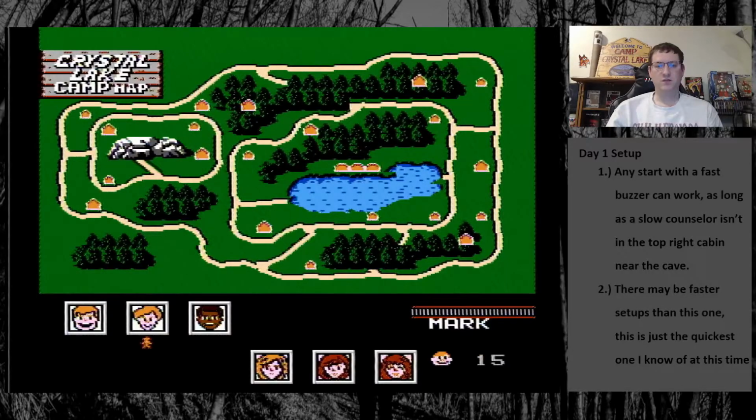Now that we know how Jason moves around the map, we're going to look at the counselor setup that we want to run low percent. This isn't like any percent where we have 1 starting point. I've found 5 or 6 different options that will give you a good time coming out of day 1.